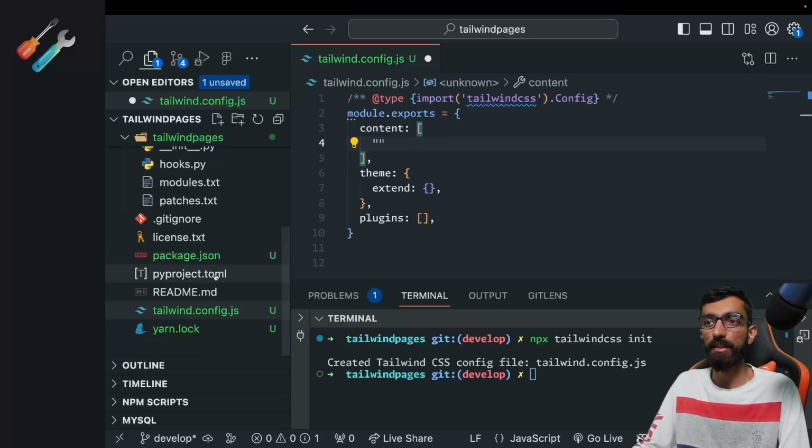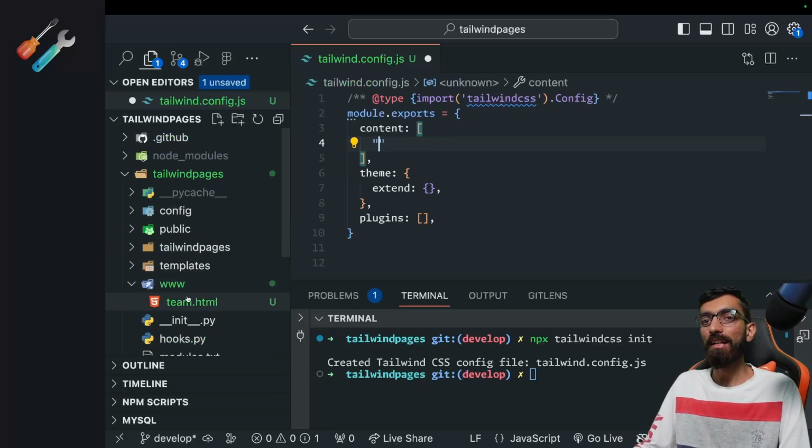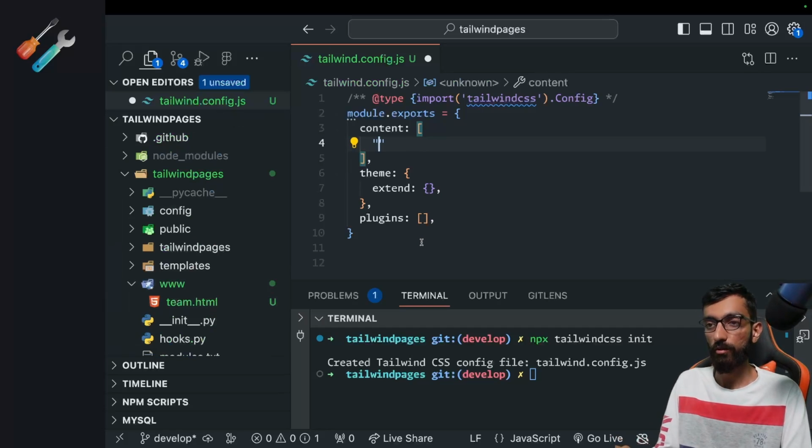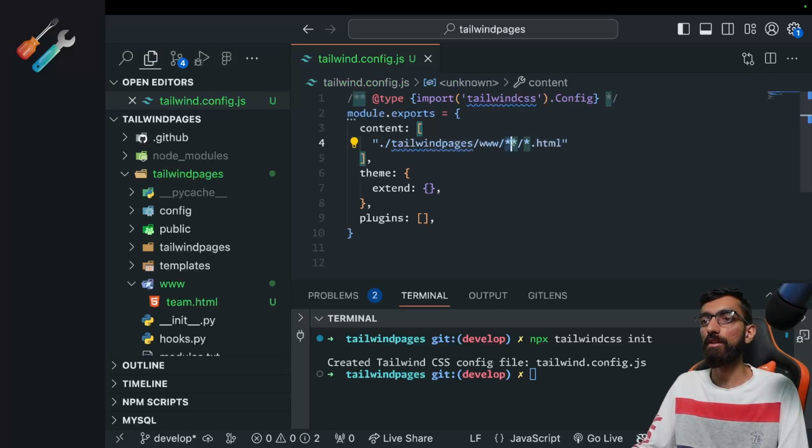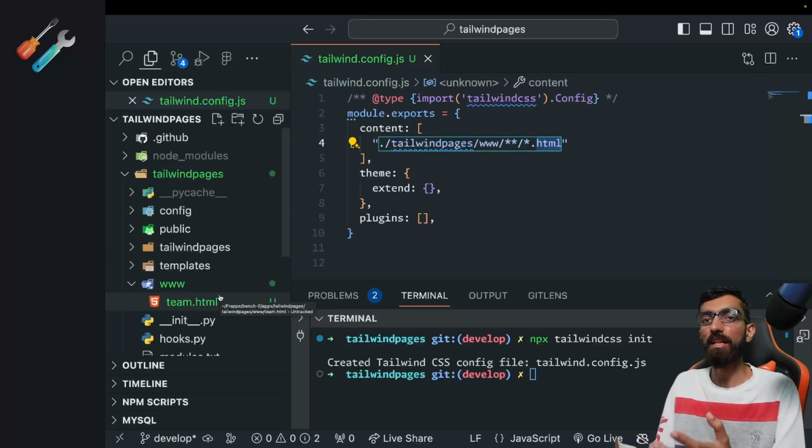It should be all HTML files inside this for now. /tailwind_pages/www/**/*.html. It means it will also cover nested directories. Cool. So whatever classes you use inside this HTML file will generate CSS which can be used.